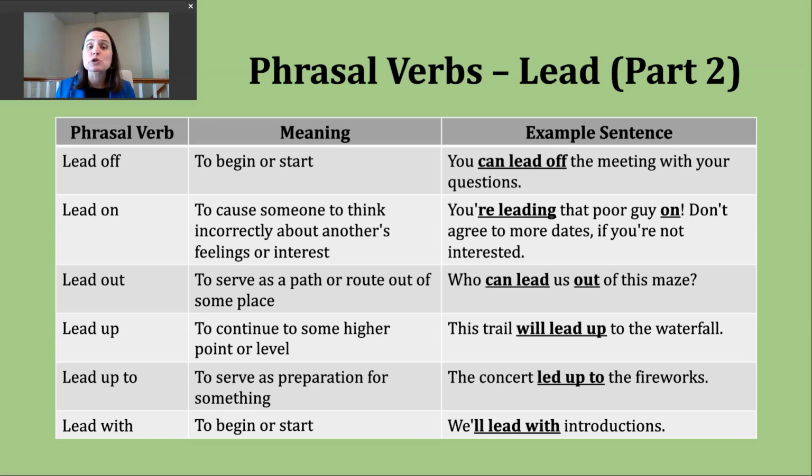Another phrasal verb is lead out. This can mean to serve as a path or a route out of some particular place. An example might be, who can lead us out of this maze? Okay, so again, we might be asking a question here about who is able or capable to find the route out of this particular game. A maze is meant to lead you kind of to dead ends or other points where you're trying to figure out how to get out of this particular spot.